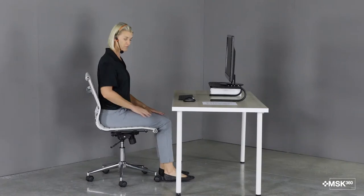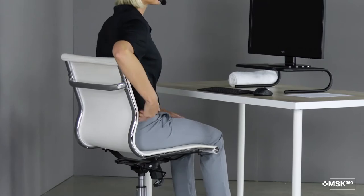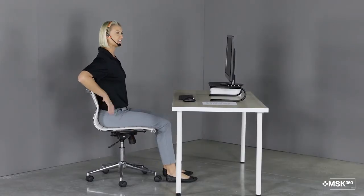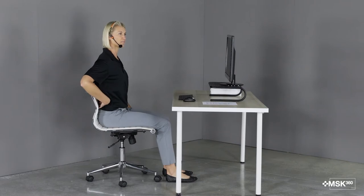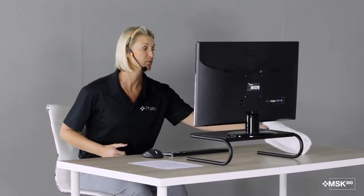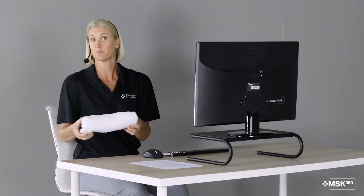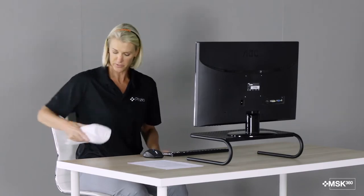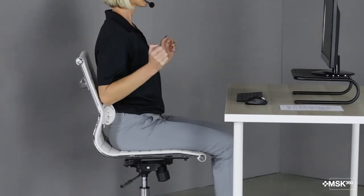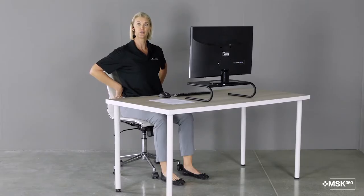You also want to look for a chair that has some back support. My desk chair has a nice lumbar curve here so while I'm sitting all the way back, it's filling in that nice natural curve for some lumbar support. If your back doesn't have any lumbar support, you can always roll up a towel, put some tape or rubber bands around it, and put it back behind you nice and low across the low back so it pushes the pelvis forward and maintains that nice curvature in your low back.